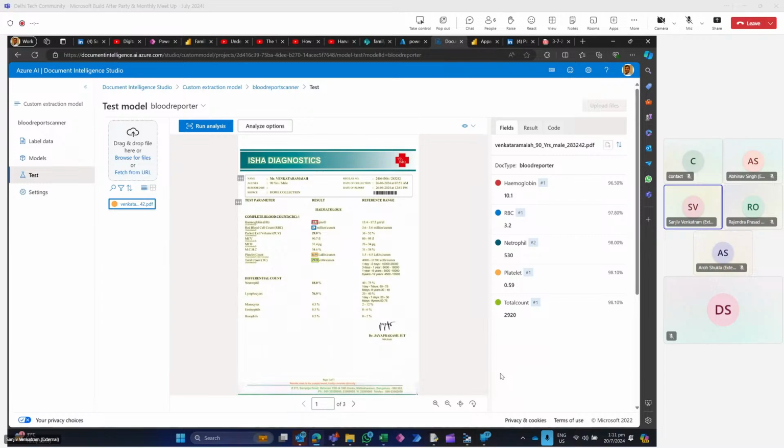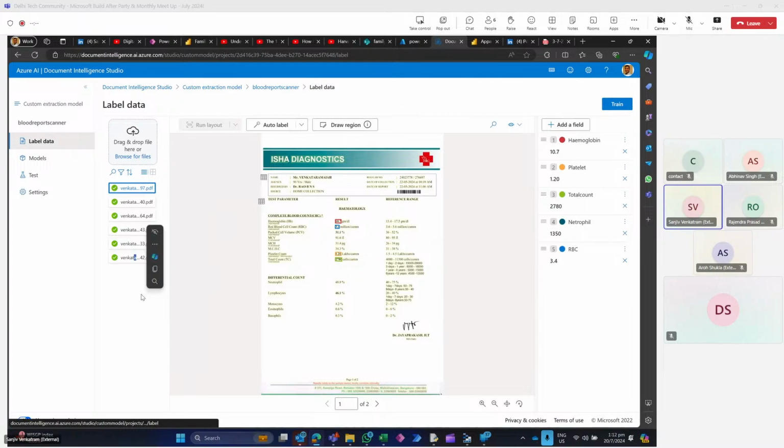Likewise, from mine, in my AI Builder, I've got the fasting insulin, the ALT as well, and the other metrics that are here. So then you can get this and dump it into a SharePoint site or Dataverse or SQL or whatever. Fairly straightforward to do. This didn't take any amount of time. It said label data, I just uploaded 5 files, then I said add field. I added the field and ran it here, and then I went through each one. It identified the right ones that had already been pre-tagged.